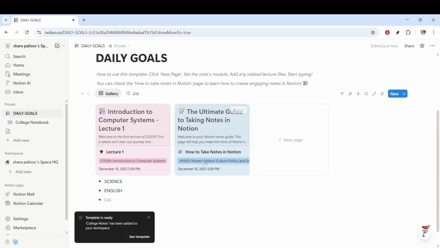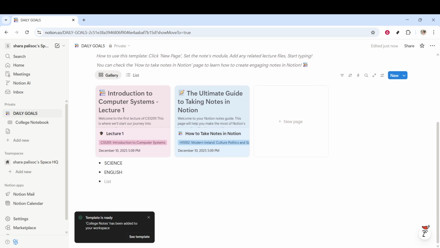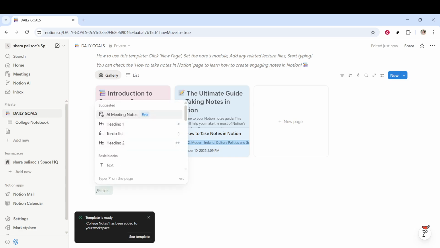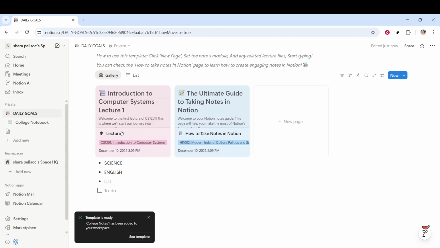From here, your routine is straightforward. Type your notes, organize them by section, and update them daily. A quick daily review to refine headings, clean up bullets, and add missing context keeps your notes useful and easy to trust. The simpler the structure, the more likely you are to stick with it.